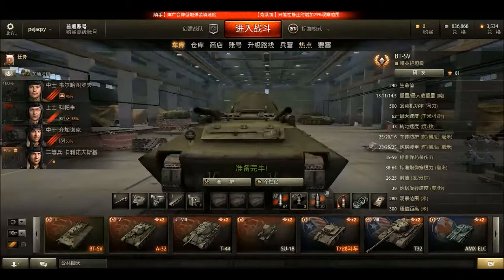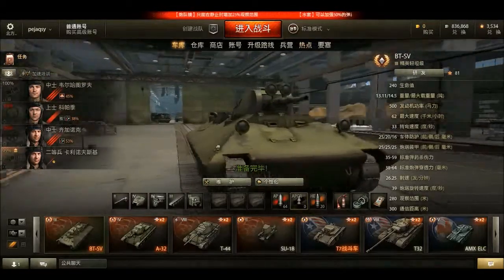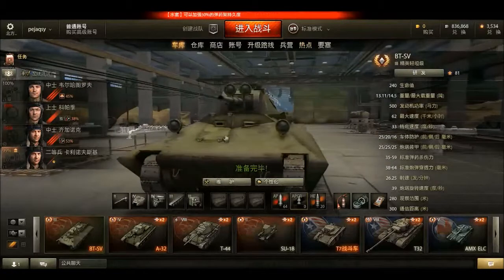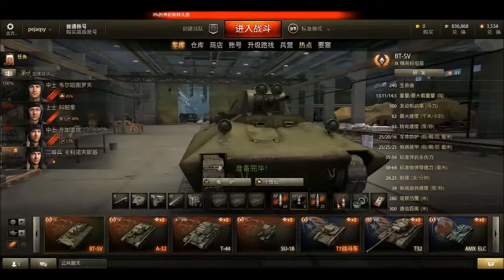With the sloped armor, you can see the tracks can't move in that far because there's a sloped armor plate right there. On the BT-7, the tracks are on the outside and the whole track length can turn up to 12 degrees inwards. On the BT-SV it doesn't, so basically you're going forward with one track and stopping with the other, scraping its way across instead of turning properly. That negates the Christie suspension effect entirely.